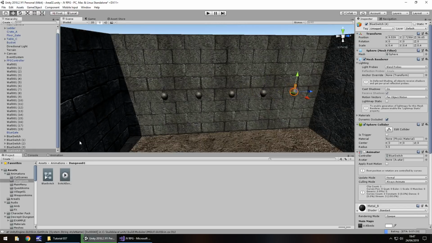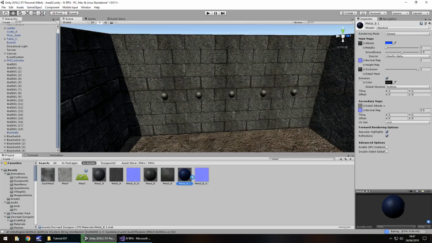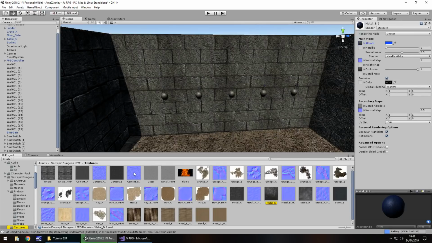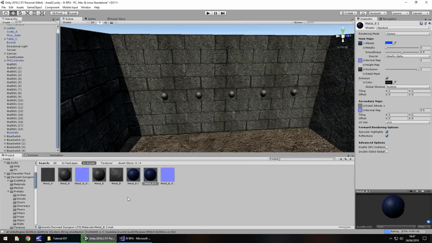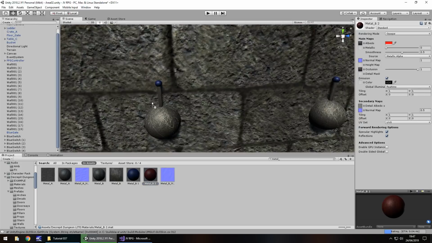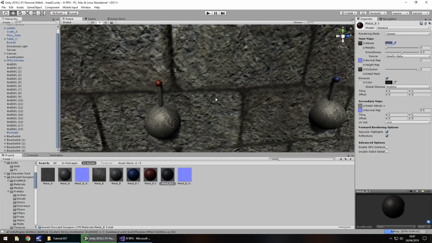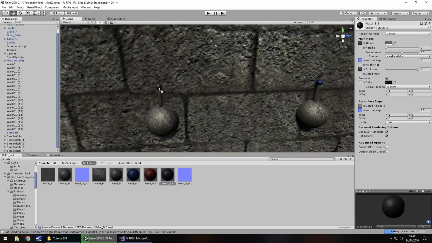And now what I'm going to do is the actual material itself. So let's type in the search bar, metal, there's B1. So I'm going to hold Control, press D on B1, and I'm going to give it a red tint. So it's now B2. I'm going to change this to a red tint, and then I'm going to attach it to this one. And then let's duplicate it again, and let's have a yellow tint, shall we? Let's have yellow. I'm going to attach it to this one.